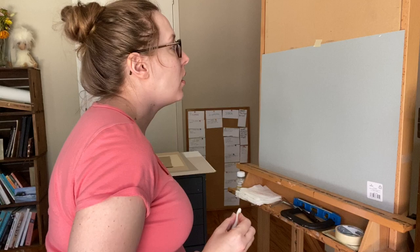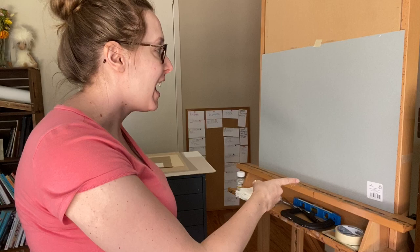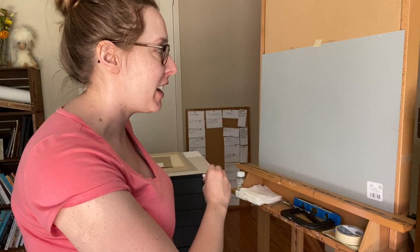This is the paper that I'm gonna use. This is Canson, and I really like using Canson for my charcoal drawings. I either use Canson or Stonehenge paper, but I usually prefer Canson better.